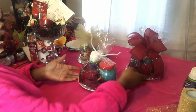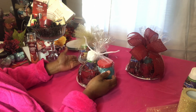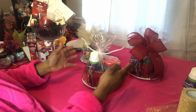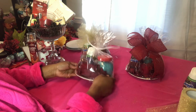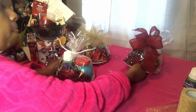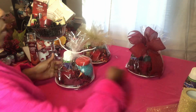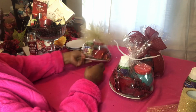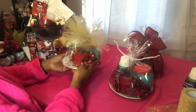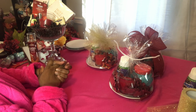But I want to bring to your attention, if you were a customer and you were to walk up to my vending table and these three platters were there. This would be one. This would be two. And this would be three. Which ones do you feel that people would be more susceptible about buying?